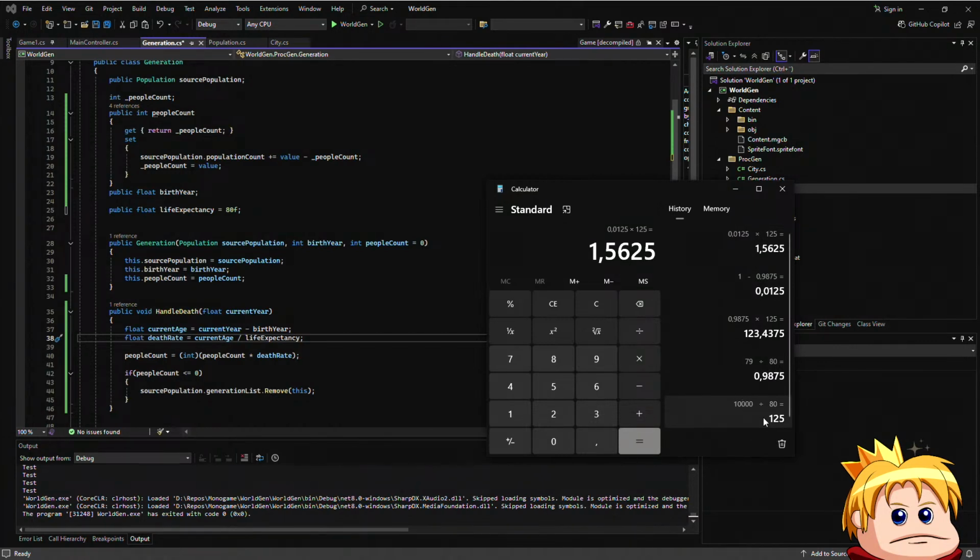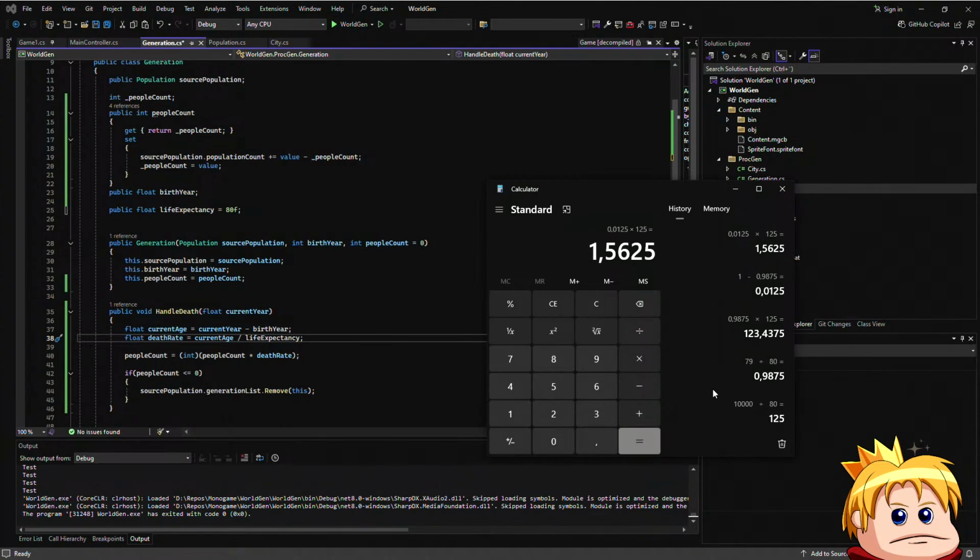Right now the population count is just evenly divided, right, by 10,000. Or it's just 10,000 evenly divided by 80. So we have 125 1-year-olds and we have 125 80-year-olds. And then the people who are 80 years old, once 1 year passes, 100% of them die, right?